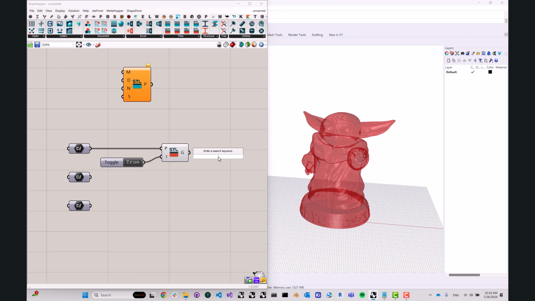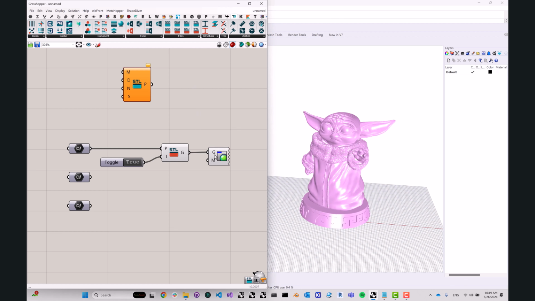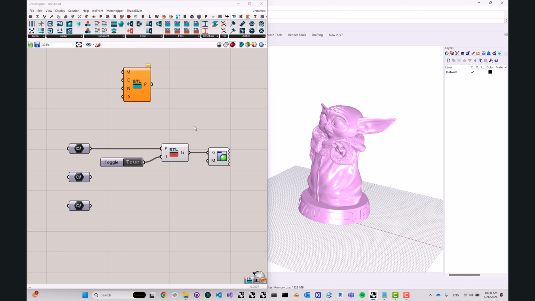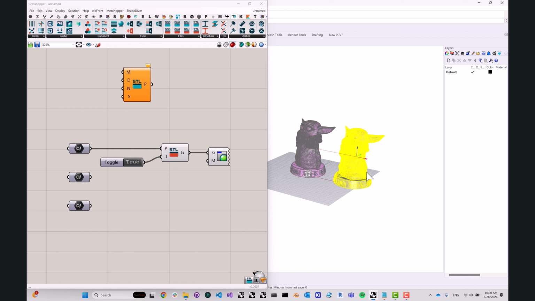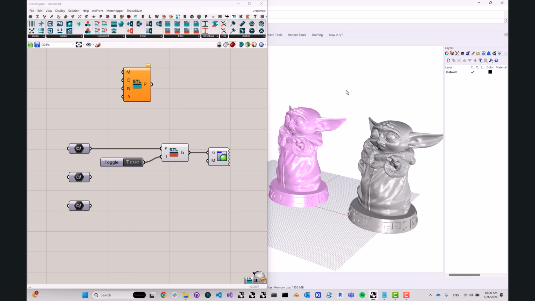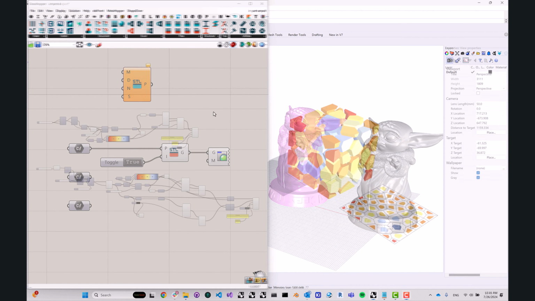Now, let's just also add the custom preview, just so that we can see it a little bit better. But yeah, so what we just did is we loaded an STL file from my local drive, and it came through as a mesh, and that's just a regular mesh in Grasshopper. We can do whatever we want with it, whatever we usually do with meshes, and we can also bake it if we so desire. So right now, I bake it, and we just have a good old mesh in Grasshopper.